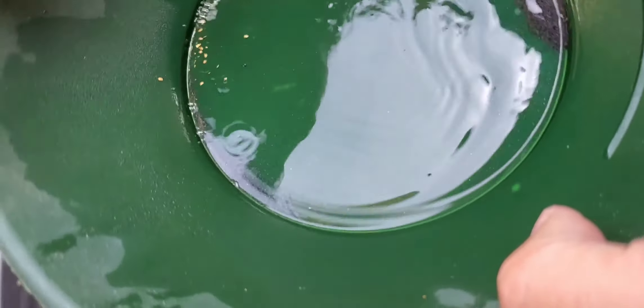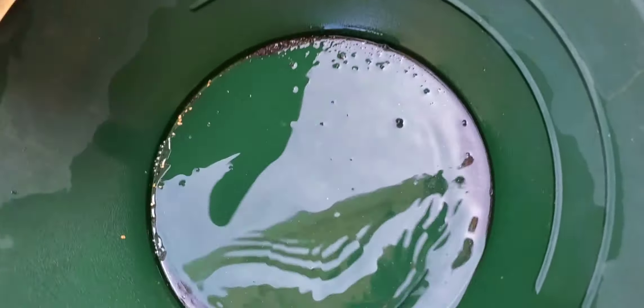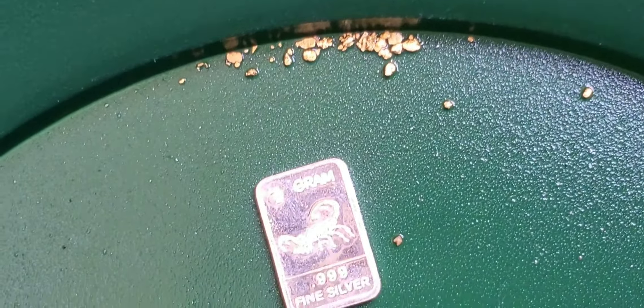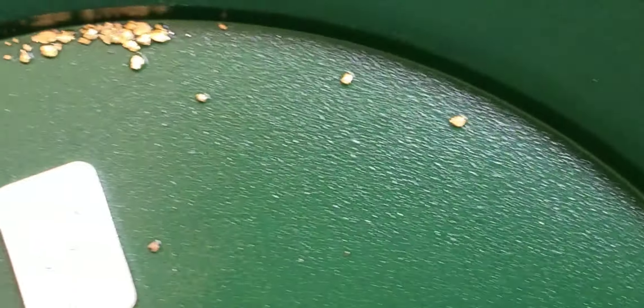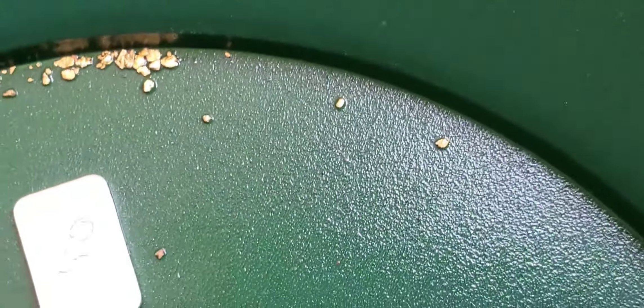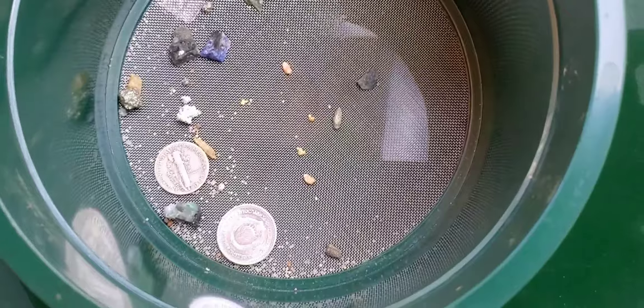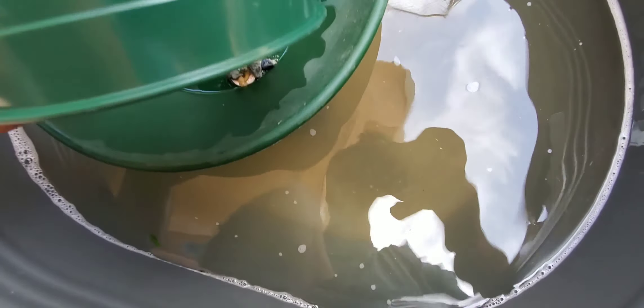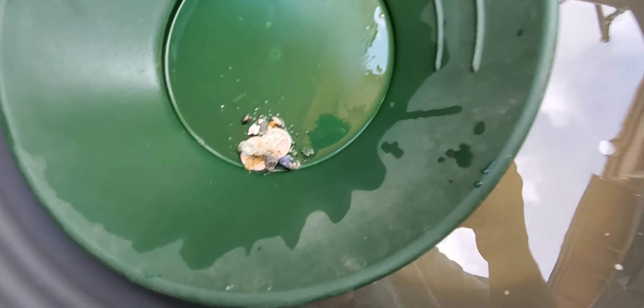Alright, so here's the gold recovered from that small bag. It's not going to focus very well - let's zoom in on it. There we go. Oh that beautiful gold. Look at that beautiful gram bar. That's what we got from the minus 20, and then here is what we got from the plus 20. Got a few nice little pieces of gold. Let's go ahead and dump all this in so it can all be seen - we'll spread it around a little bit.